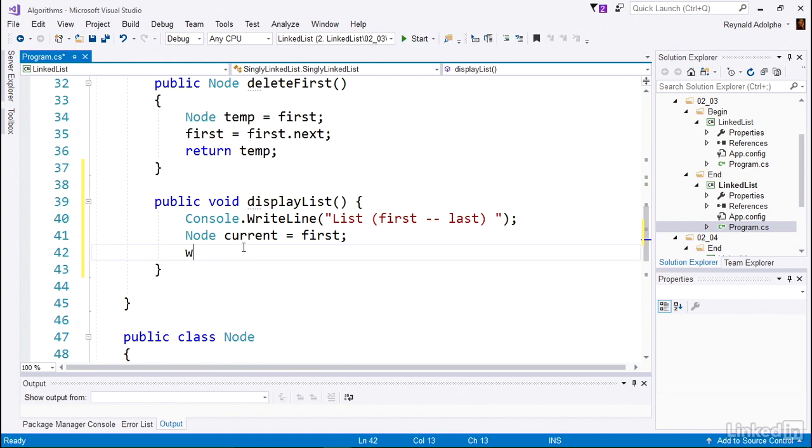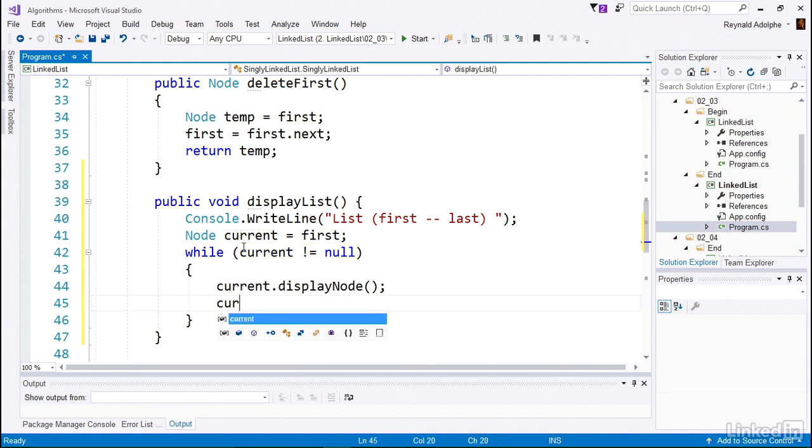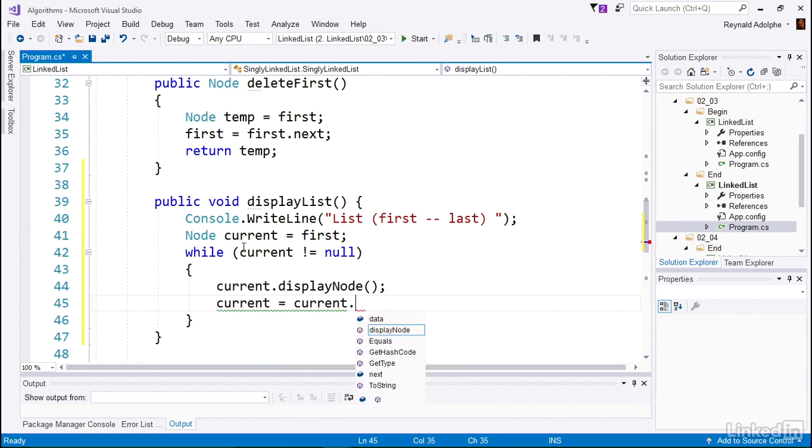are going to have some iteration happen. And we do this, by the way, by tapping tab twice after writing while, which automatically generates the stub for the while statement, which I like using a lot. But the way we do this is by using a while statement to check to see if the current node is not null. And if that is the case, then let's invoke our display node method. And right after that, assign current to current next.